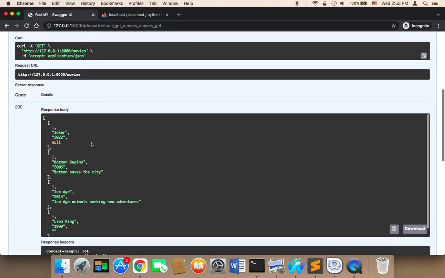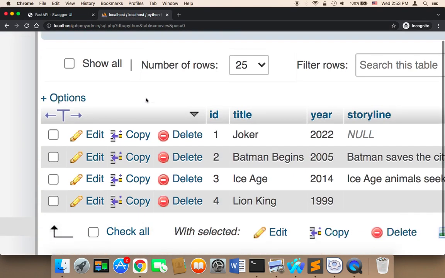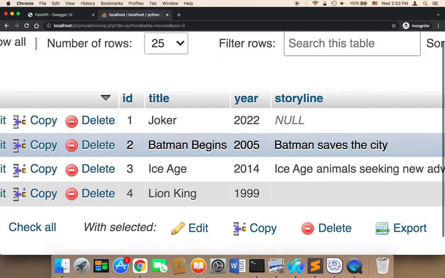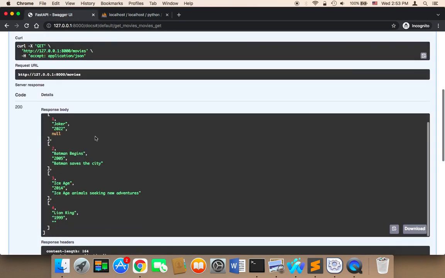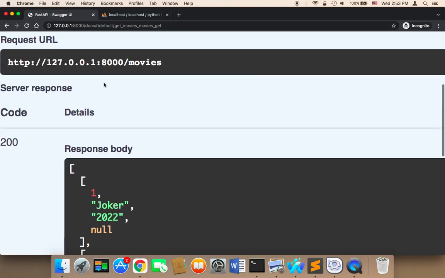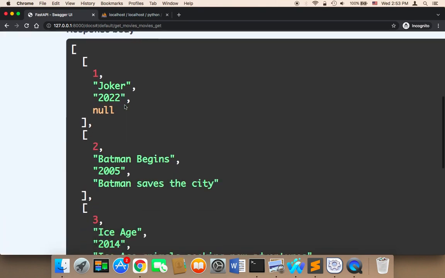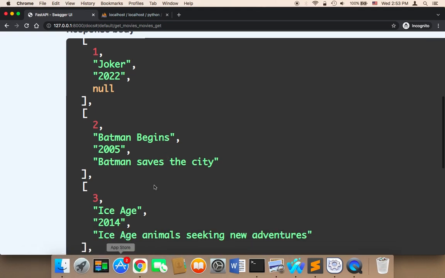The movies that will be returned should be the movies that we have in the database. So what are the movies that we have in the database? Let's verify this. Here, the movies that have been returned are Joker, Batman Begins, Ice Age, and Lion King.